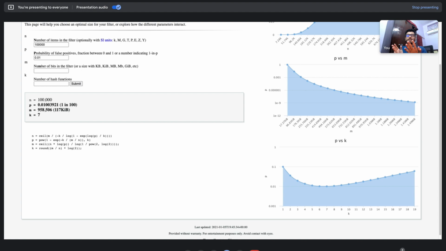That means in this case also the collision would increase. So in case we have just one hash function, then the collisions would be high, and in case we have a very high number of hash functions, then the collision would also be pretty high. So we need to find a sweet point somewhere between 1 and, let's say, 100, which is going to give us the least false positivity rate. And we can get an idea of this using the formulas that are present over here. So let's move further.